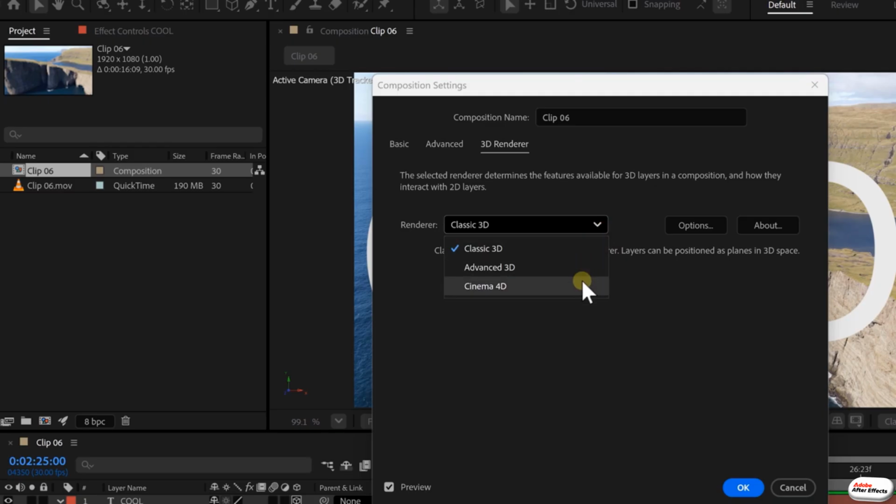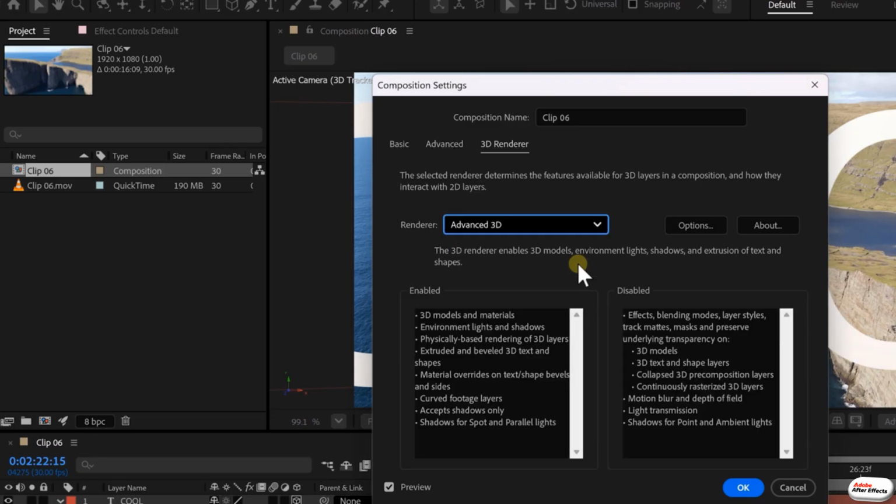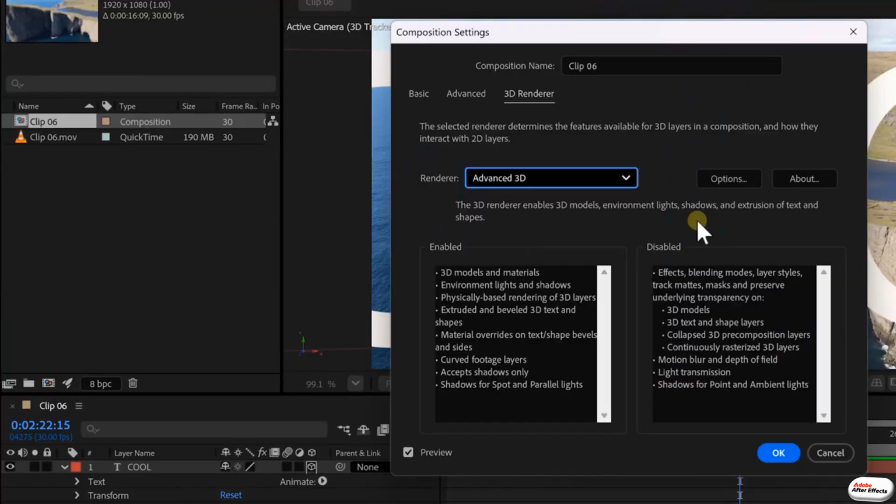And we're going to select Advanced 3D, which is going to enable a whole bunch of extra features, such as these geometry options, but it's also going to disable a whole bunch of options. We can see that here on the right side, what it's going to disable. One of those things, for instance, is the motion blur and depth of field. So yes, that does mean that we cannot enable motion blur anymore. So it really depends on what you're doing in After Effects. You don't just want to change your renderer to Advanced 3D with every single project. If you're working with 2D animation and whatnot, just leave it on classic 3D. Only at the point where you want to extrude your text to make it actually three-dimensional, you want to enable Advanced 3D.